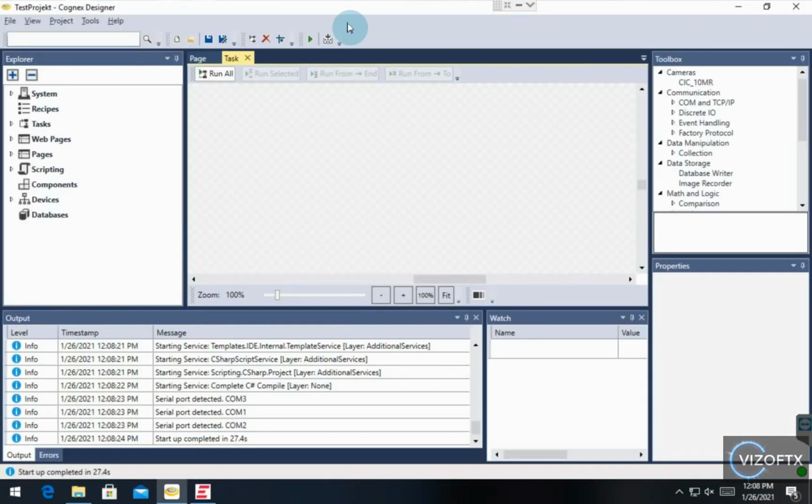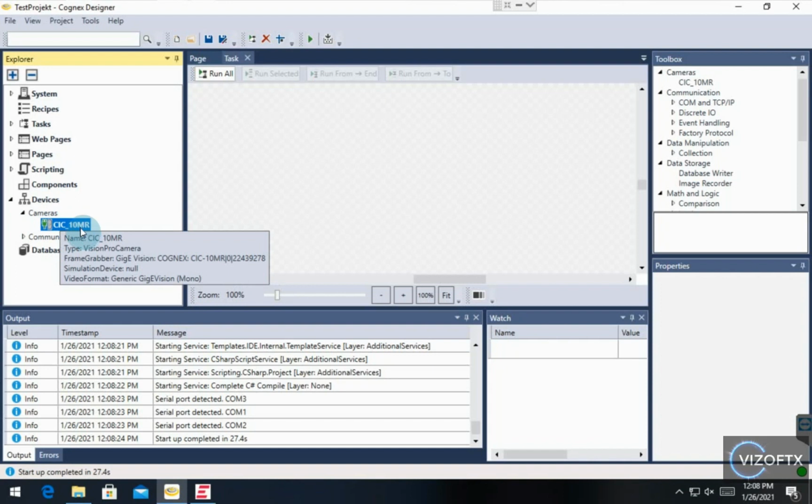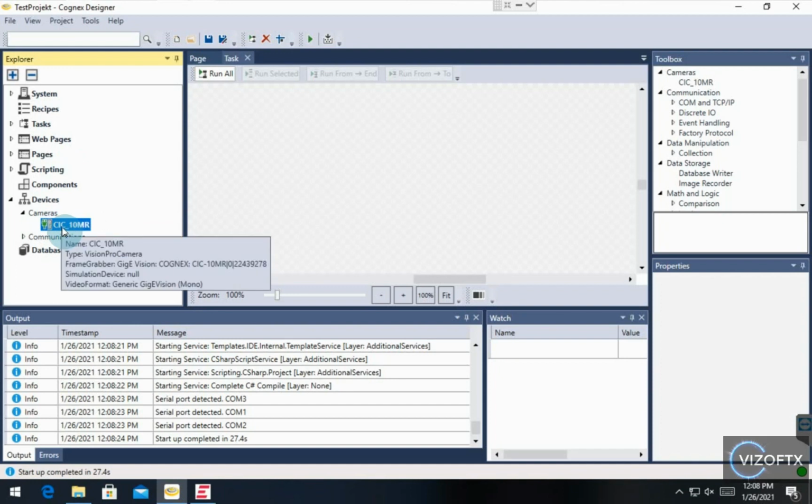I have now created a new project, but you can connect the camera configured in this way to any existing project. But it is important to at least restart the project if you had it open, or reopen it so that the camera appears here. Otherwise it will not appear to you here. So now I see that I have CIC_10 camera connected here. In this case, it is already automatically connected to the project, because we actually started that project with camera connected and ready to connect. So it automatically connected.